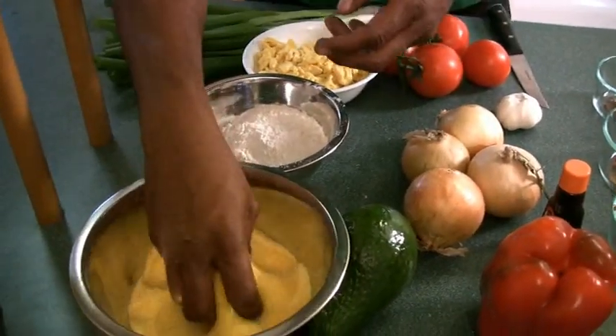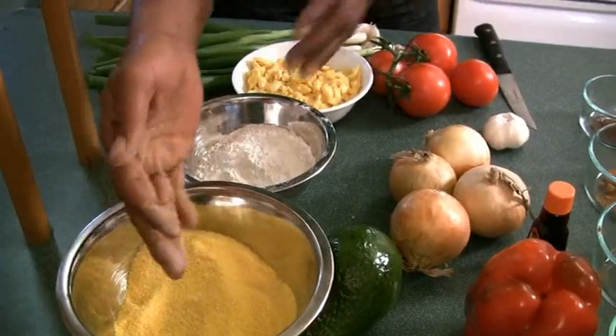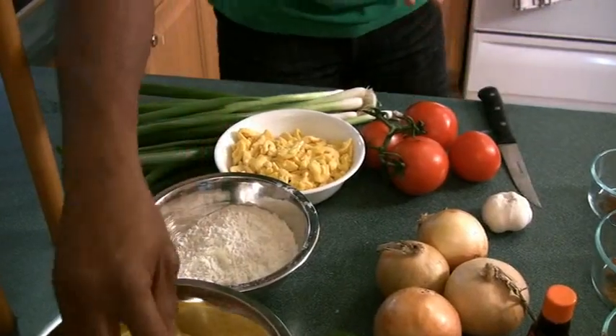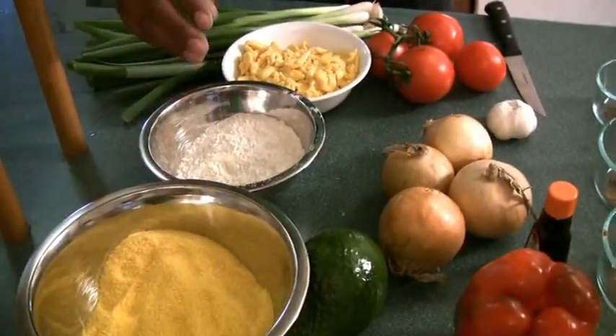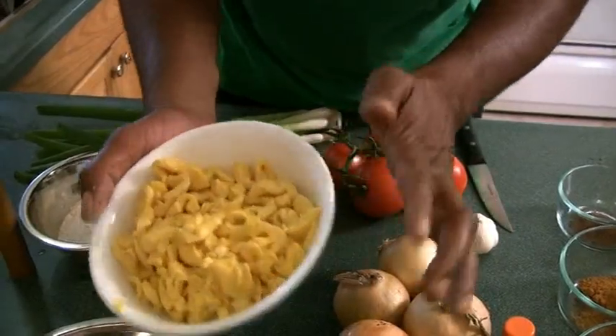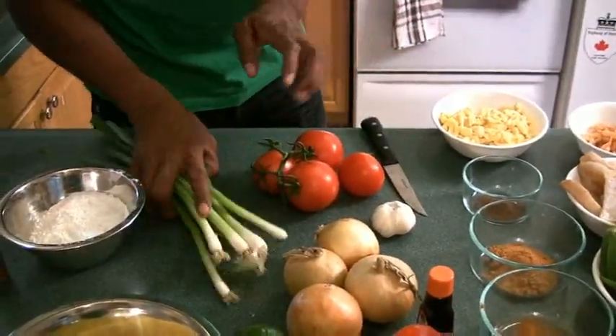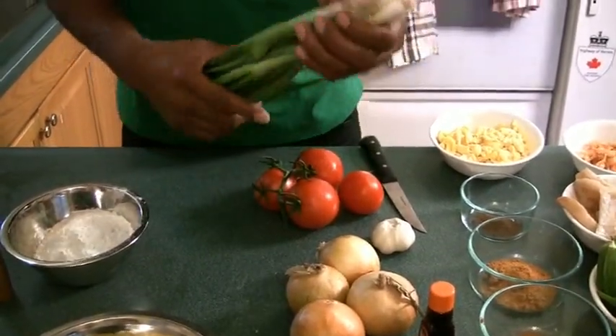With the ackee and saltfish, we're going to have some polenta dumplings. Here we have some cornmeal, some flour, and mustard. And the ackee — everybody loves the ackee — we're going to be having that. I have some white scallion and tomato. Normally scallion comes in red, but this is white scallion. Today we are going to do the thing in the kitchen! Get a pen and paper, because I'm ready for the stove.